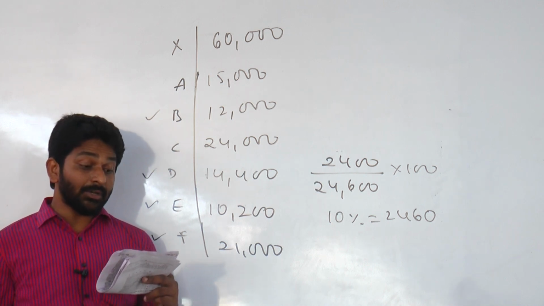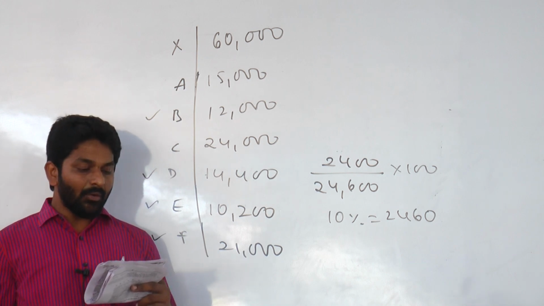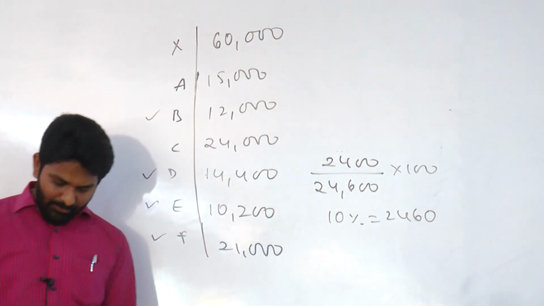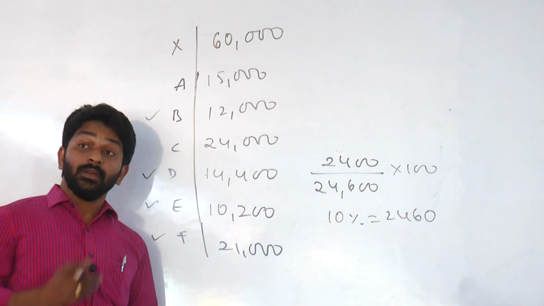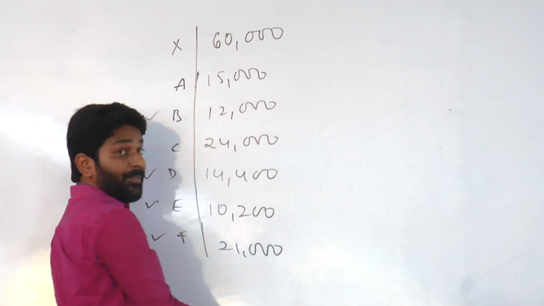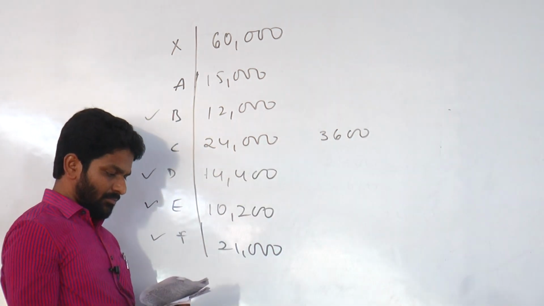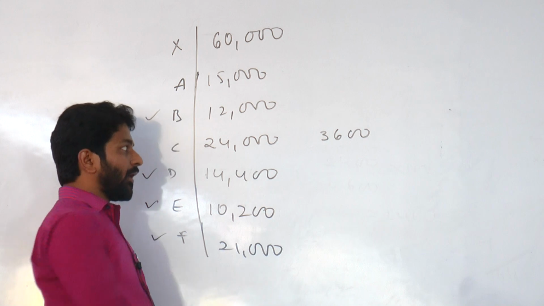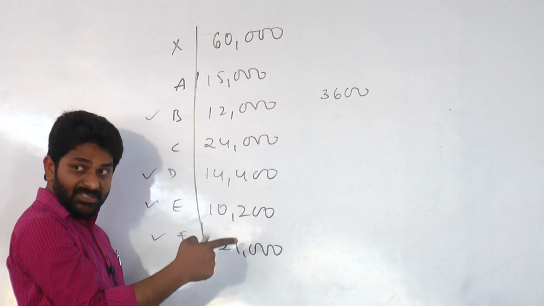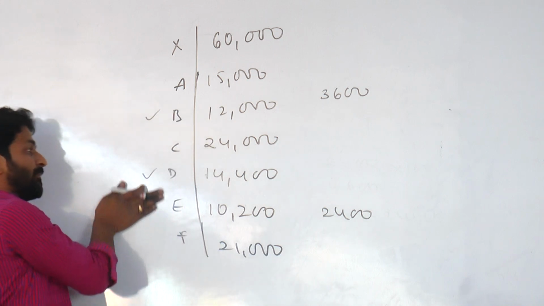Next, 35. The total number of children below 10 years of age in village B and E together is 6,000, out of whom 3/5 are in village B. 3/5. First of all, tell me 1/5 of 6,000? 1,200. 3/5 in the sense 3 into 1,200, 3,600. 3,600 are from village B. And B and E together we have total 6,000. If 3,600 are here, 2,400 are from village E.